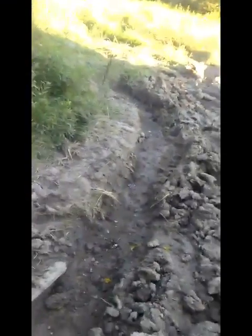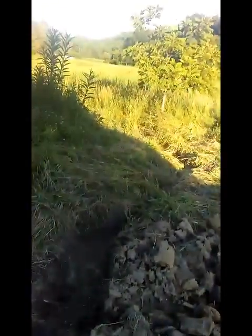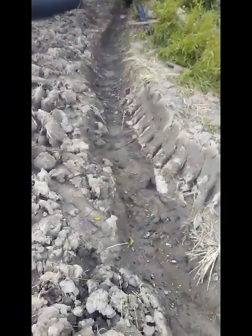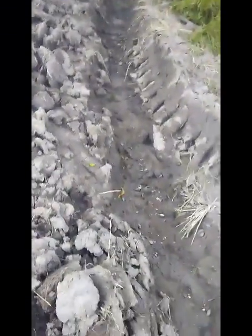I'll put the other 20 foot culvert in from about here at the edge of the old fence, across this old fence post and down that way towards the black walnut tree. I'm going to cross there for the tractor and across here with the tractor, which should give me enough room to turn without going into the exposed part of the drainage ditch. That's how it looks on paper right now.